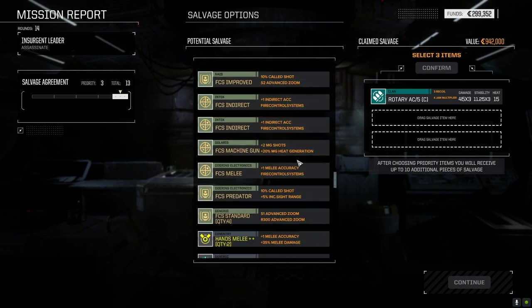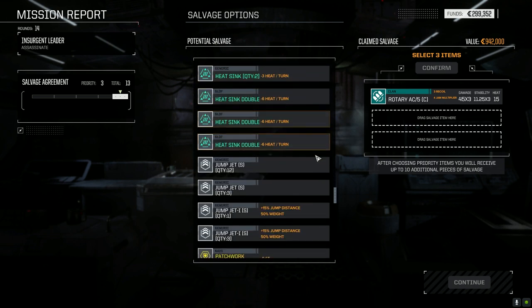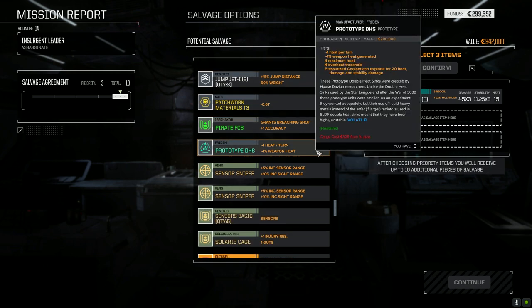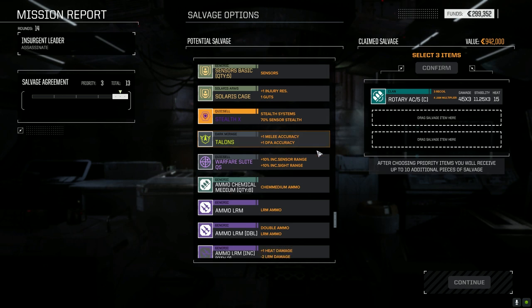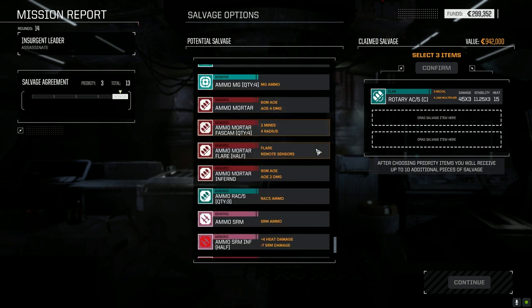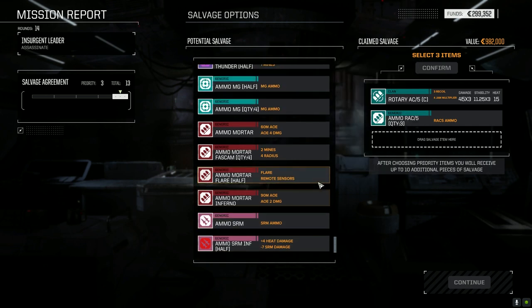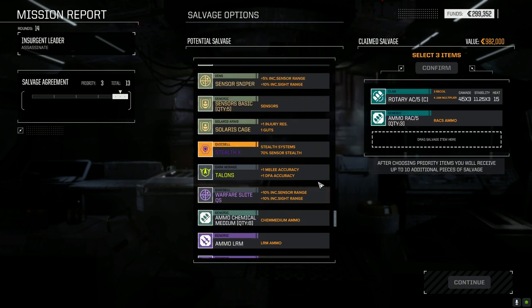Compact heat sinks, cores, hands, melee, patchwork materials, pirate fire control, prototype double heat sink would be nice, sniper sensors, warfare suite QS, which isn't that bad. Got any rotary ammo though? 3 tons of rack ammo. I can't say no to that.